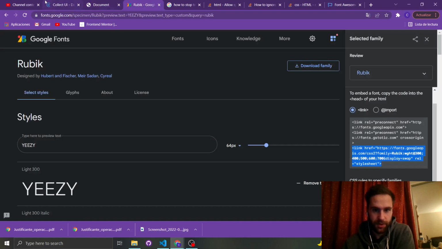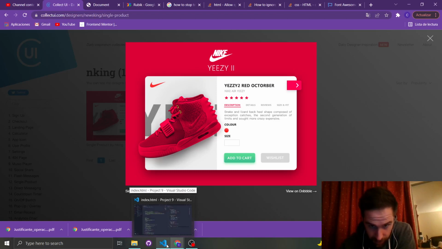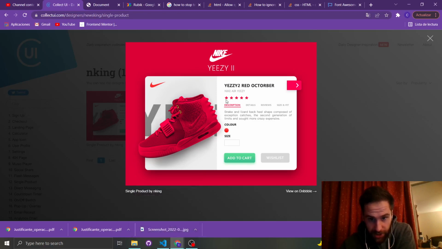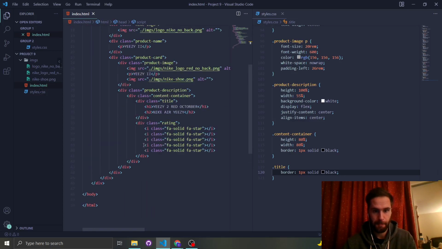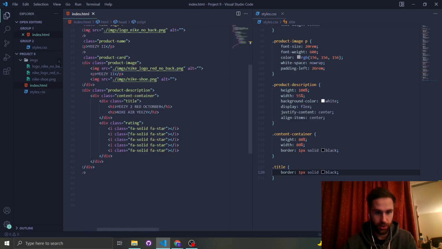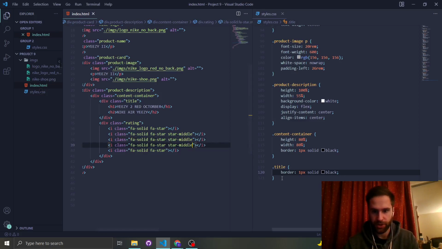Nice. So we're going to give these 5 stars a bit of a red color too. We can give them a bit of spacing by using margin. All right, so we only need to give margin to the 3 in the middle. Okay, so to do that, we can just select these 3, or we can give it a class of star middle, like this. It's a better way to do it. So we can give a class of star middle to these 3, like so, star middle, and star middle.